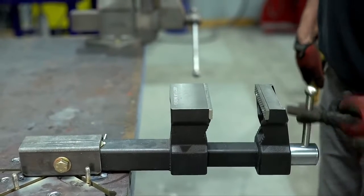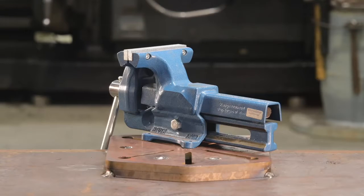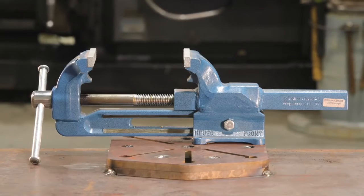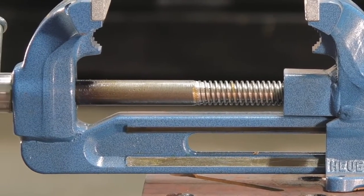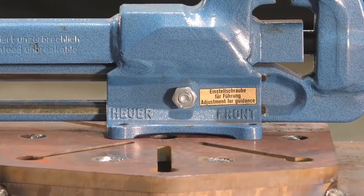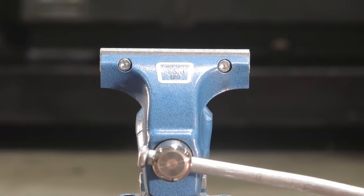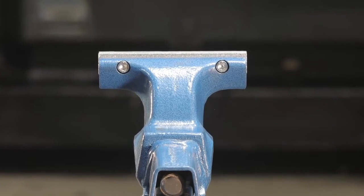So an interesting design. We got a 5-inch Hoyer vise. This is the most expensive vise that we're testing here. In Germany and Europe, you can find this vise for around $200, but here in the States, it's quite a bit more expensive. It has a really unique design. It has like this rail system. You can see it's machined, and then the screw is over the top. And the body, you see this nut comes through here, it squeezes on this rail, and that's what gives you your adjustment. And the way the jaws are held on are kind of unique too from the back, which I like so that the screws don't get damaged.